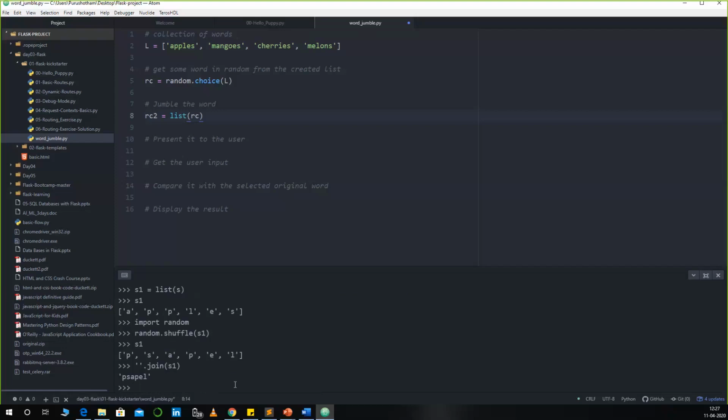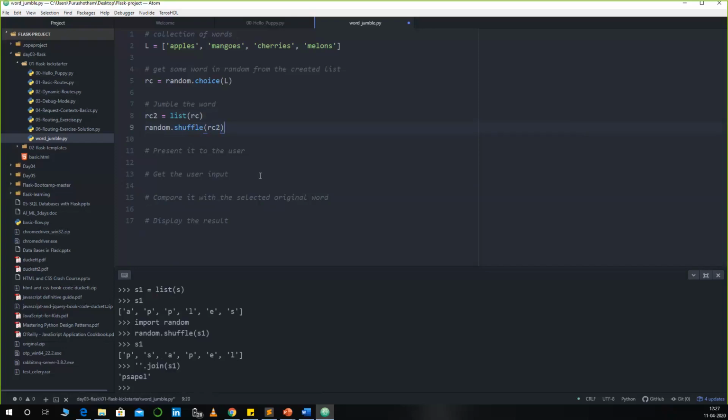I'm going to use or adopt this logic here. The same steps I'm going to do here. RC2 is like the S1, so obviously it will have the list. So I'll say random.shuffle RC2.